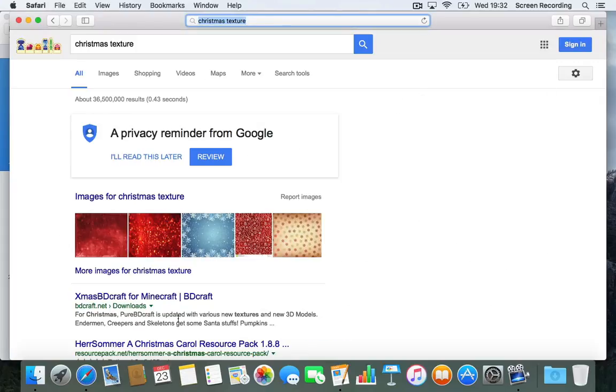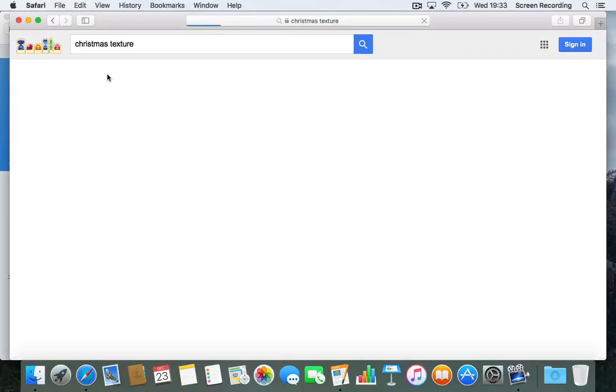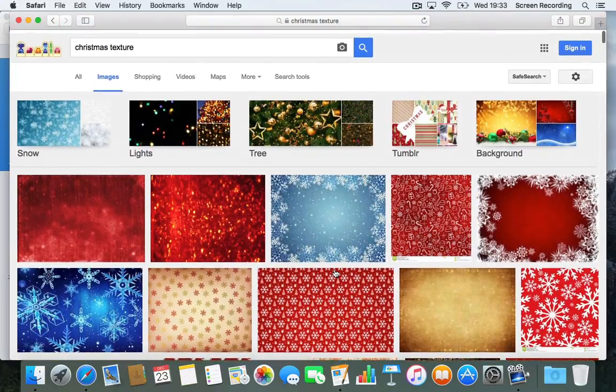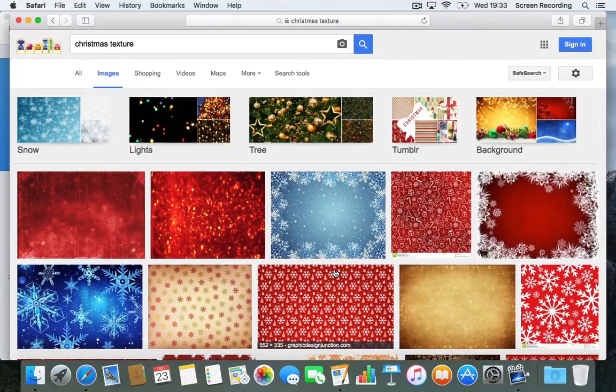Now I can just go straight to the Google Images search, and whichever browser you use, there will be an image search on the vast majority of them. So if I go to images, we get a lot of stuff. Now if you want to make sure that the stuff you're using here is free to use, you don't have to pay anything, you're not going to get any trouble if you're making this a more widely available thing.